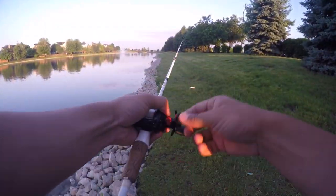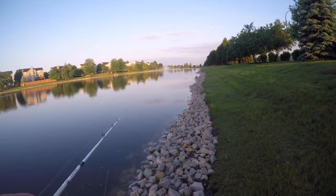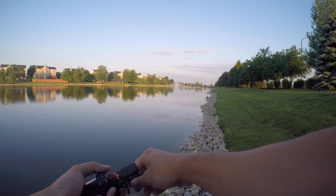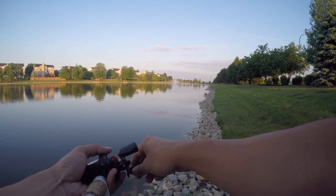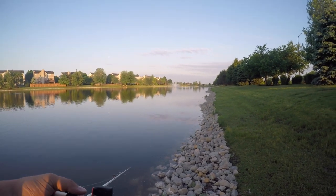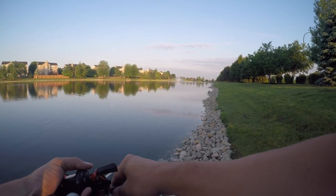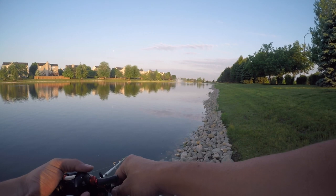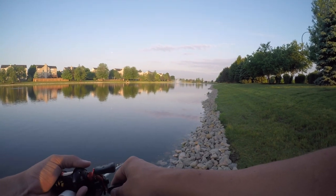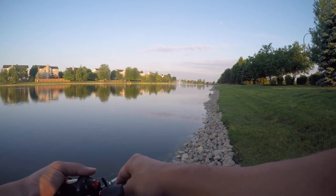Now we've got the bigger pop bar tied on — I can cast a little bit further and more accurate with this one. Going back to my method: smaller pops, and let the rod tip do all the work. It's kind of similar to the concept of a jerkbait — you don't want it to be too crazy, but nice even pops. Sometimes you can vary the retrieve, but I really like a pop-pop, wait, pop-pop, wait.